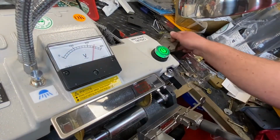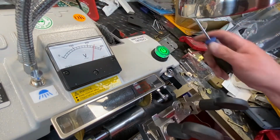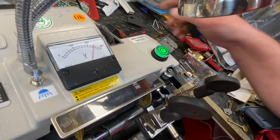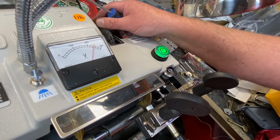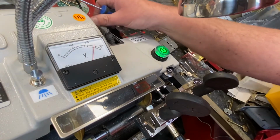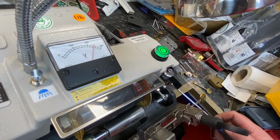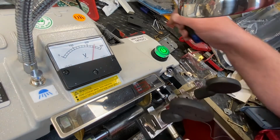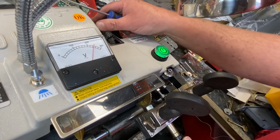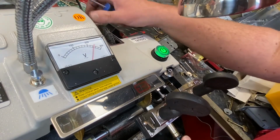So, to get around it again, we're going to need to make sure, I'm going to use this brush here, and I get it and set it so it's just back a little bit. Now you don't want it too deep. Look, that sounds a little bit too deep. You've got to get it so it just kisses, and it is a bit of a faff. So you've got to be able to see, that's not quite enough. It is a bit of a faff about. A little bit more. And you'll be doing this for, that's too much. And you've got to get it so it's, get that sort of noise?